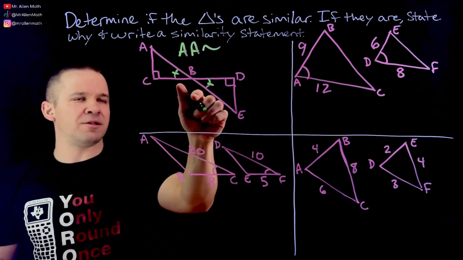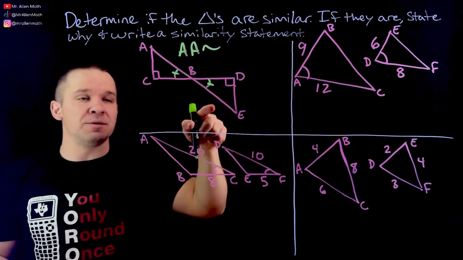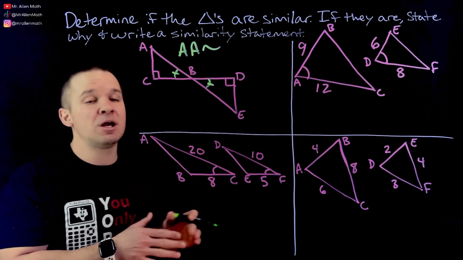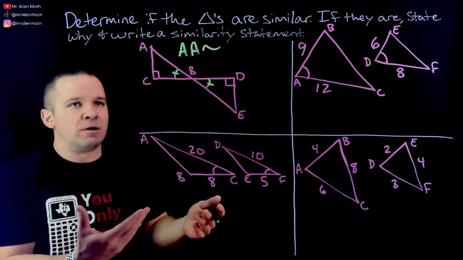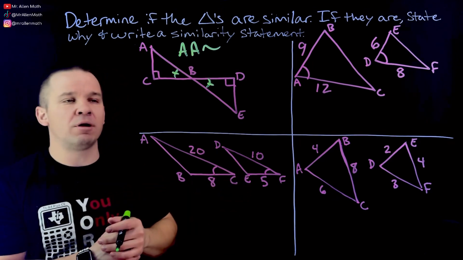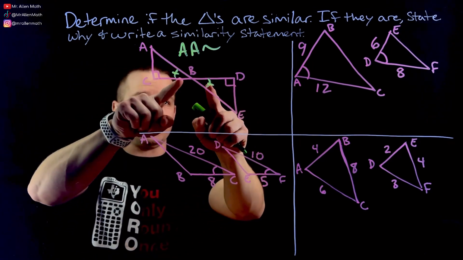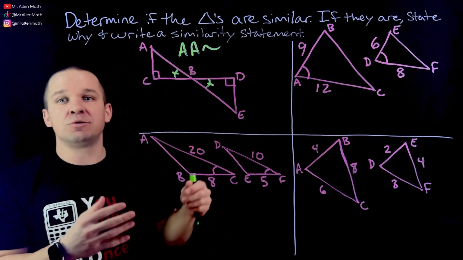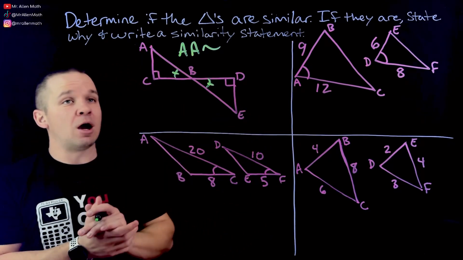That's shorthand there for saying similarity. That's what we'd use for our similarity statement. So angle similarity. We only need two angles to have this happen. Angle is just overkill on that one, right? Because if I got these two angles congruent and these two angles are congruent, these two have to be congruent based on the angles adding up to 180 degrees in a triangle. So there we go. We know they're similar.